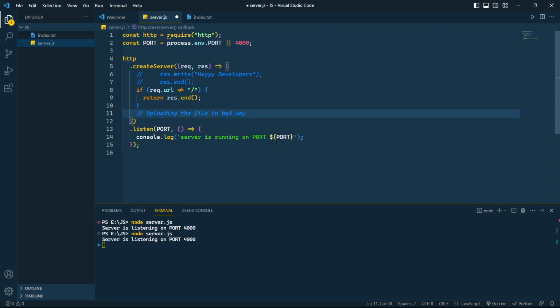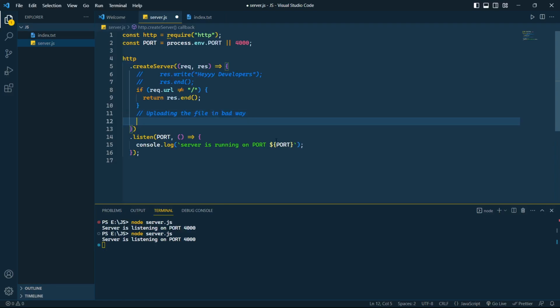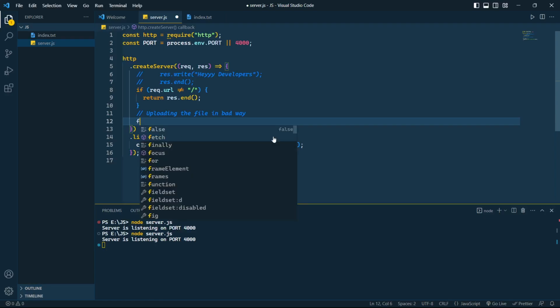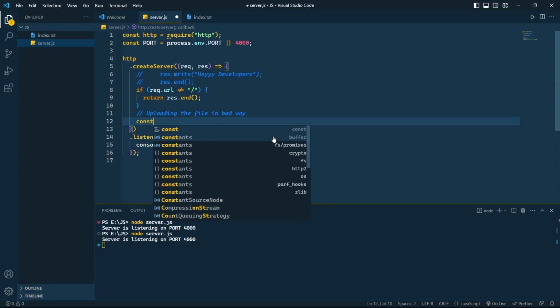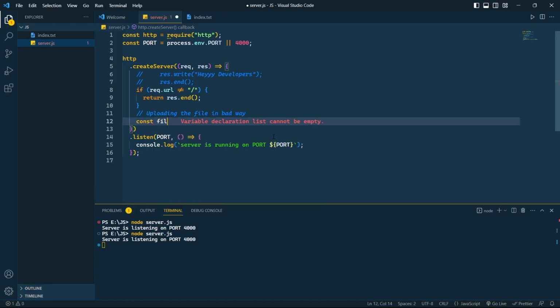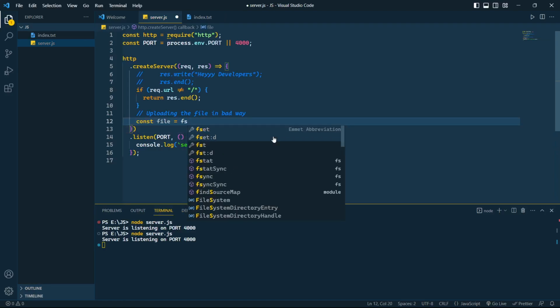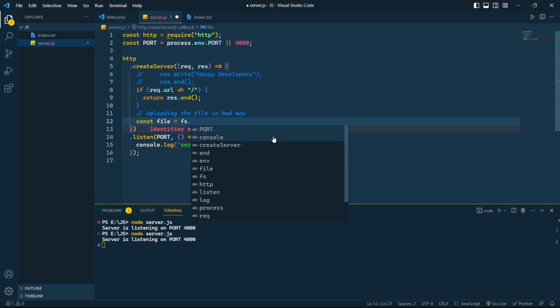So how do we do this thing? We have to write it this way. First of all, we write const, and I'm making the variable file, and after that I'm including the fs file.